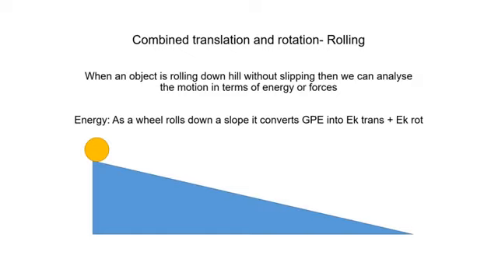Hi, in today's video we're looking at combined mechanics, where we're using translational and rotational motion together. The typical example here is given by an object that rolls down a slope. If the circumference stays in contact with the slope all the way down and there's no slippage, then all of the gravitational potential energy that it loses going from the top to the bottom of the slope must be converted into both translational kinetic energy and rotational kinetic energy.